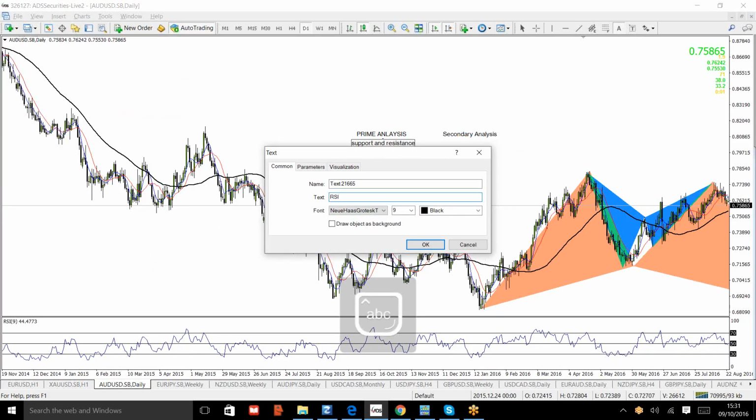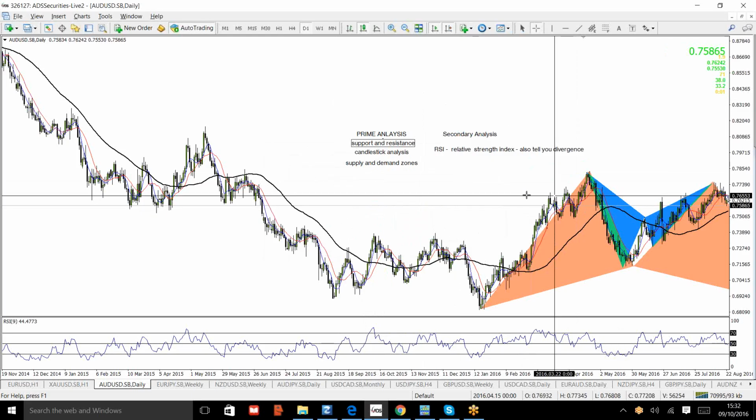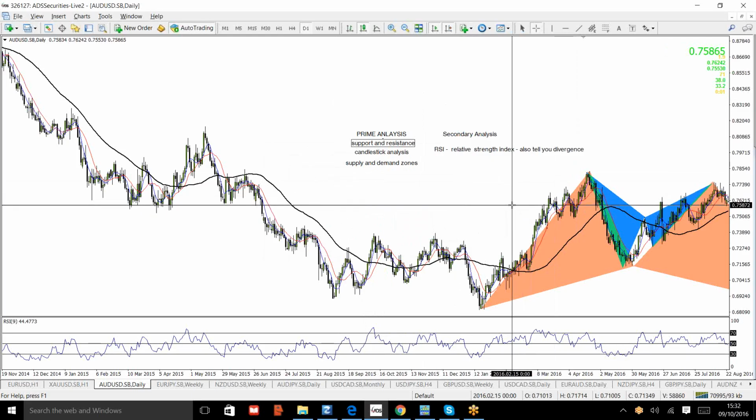I'm going to teach you RSI today, which is Relative Strength Index. It also tells you of divergence. Now I'm going to explain what divergence means. That is our topic for the day, and then in the next topic we will add more. But that is the topic of the day, and then we will apply all these together, and try to find the entries within the market.